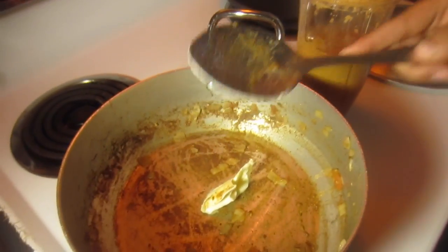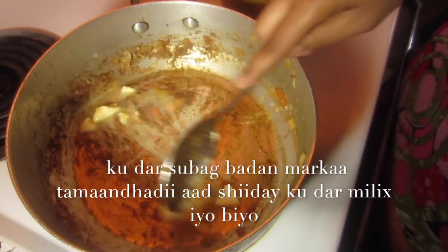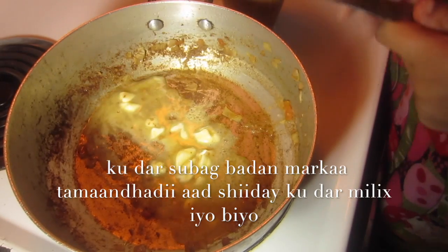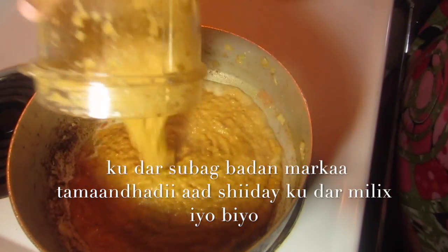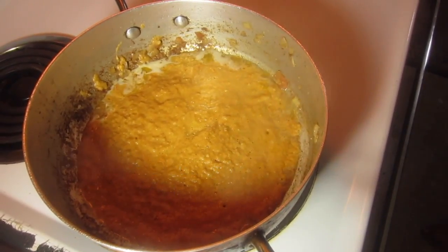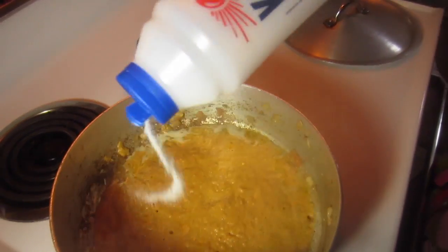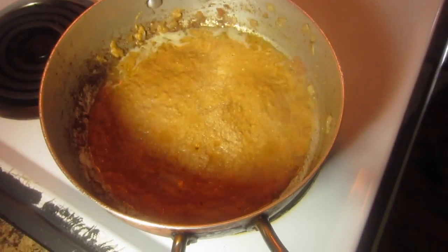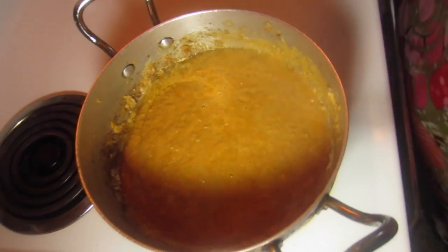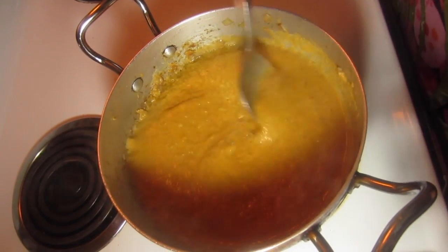So we're going to add a little bit more butter. And then we're going to increase the temperature of the burner there. And once our butter has melted, we are going to transfer our tomato paste. Here we are going to add some salt. Salt obviously is according to your taste. And then we're going to add a little bit of water because it was quite thick there. And just stir that a little bit.